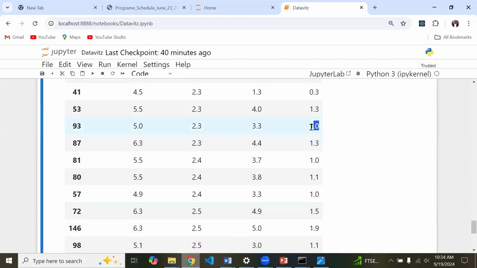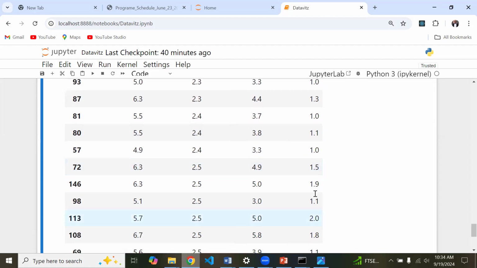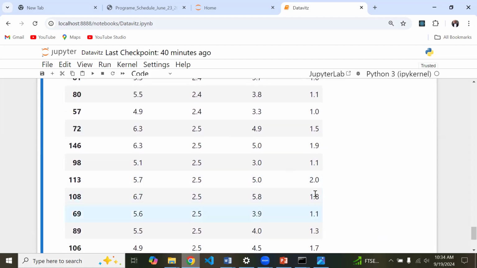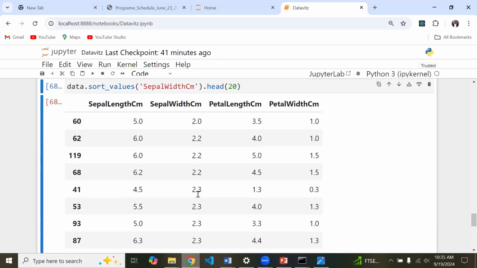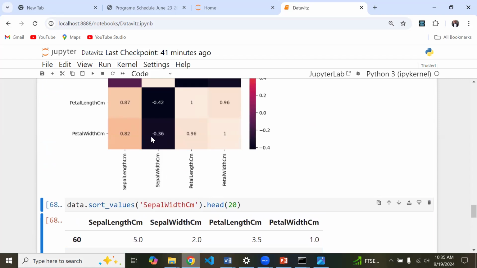Because even when it increases, it decreases again. So clearly we see that this one increased, then it decreased, then it increased, then it decreased. So definitely there's no instance where you can say it increases and it increases all the time. A lot of the time it decreases, and we can see that over here as well. Over here it increases, it decreases, it further decreases over here. So there's like 2 depreciation counts over here, but then this one was being maintained at a 2.5 all around. So clearly we can explain that, okay, this one is a negative.